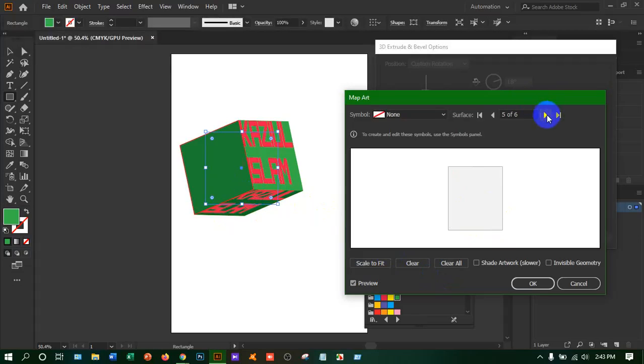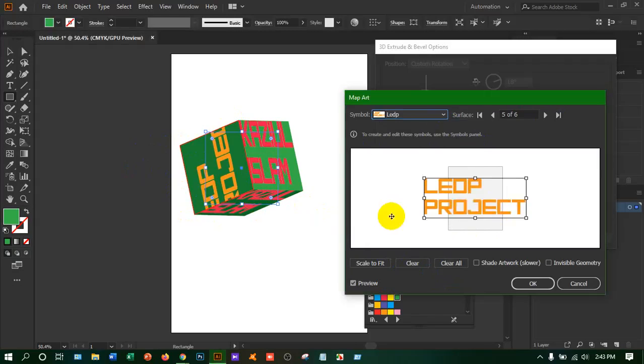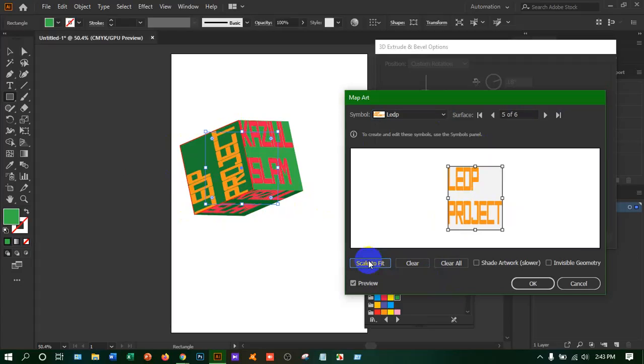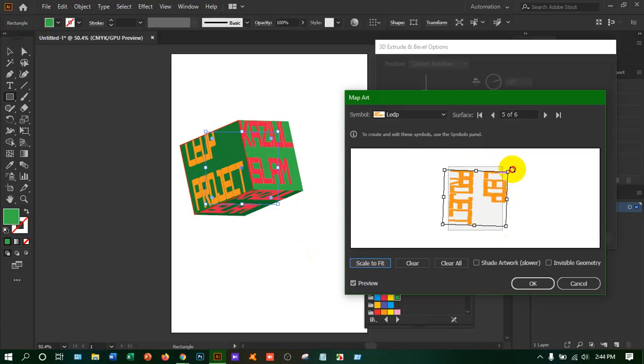After that, change this surface, and I have got selected my third surface, and go there and write down, take this. And what you can do is scale to fit. I can't write it properly, so I'll rotate it. Well, now it's perfect, and resize it. If you want, you can decrease it from here so that you can watch it clearly. Well, now my work is done. It's perfect, I think.